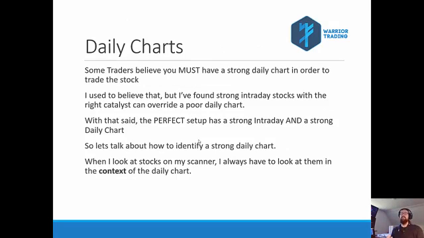So part of our daily routine is getting up in the morning, scanning the market, looking for those stocks that are gapping up, looking for the catalyst. And it's also important to start looking at the daily chart. There are some traders that believe you have to have a strong daily chart in order to trade a stock. And if you don't have a strong daily chart, there's no trade. I used to believe that, but then I found so many times that strong intraday stocks with really good news override bad daily charts.